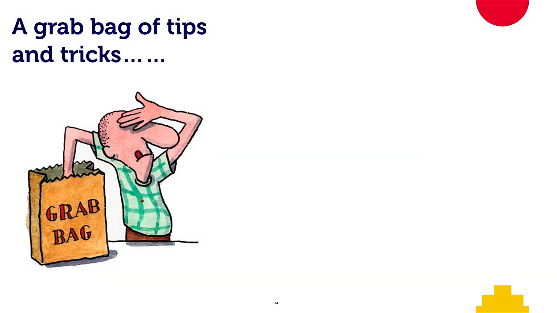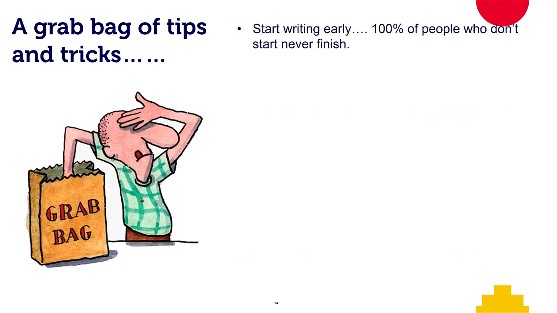I've got a grab bag here of some tips and tricks that people often find useful when they're thinking about writing. So this is going to sound a bit trite, but you do need to start writing early. 100% of people who don't start never finish. You need time to play with this, to think about it and to reflect on it. It is much easier to just bash everything out and then delete the stuff that you don't need later than it is to race at the last minute and try and find something in the shallows.